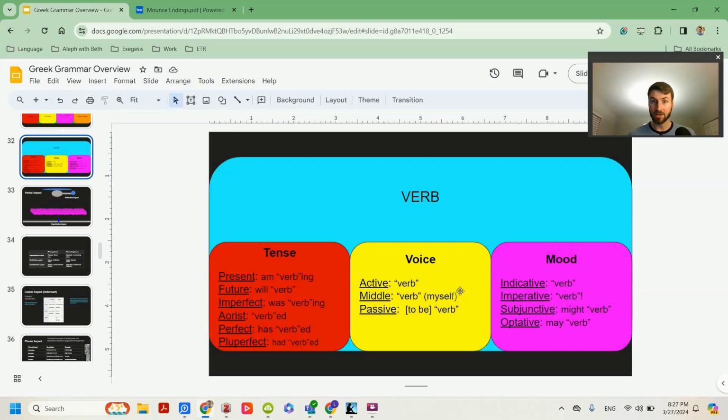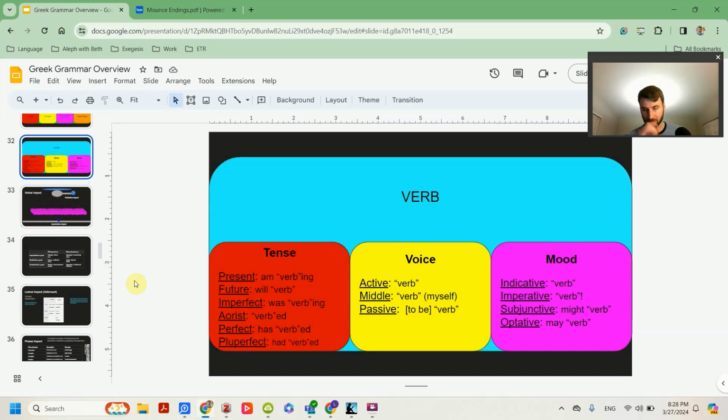So every verb has to have all 3 of these, and they can have any of them. Like we have mainly worked with present, active, indicative verbs. We have now just started to see present, middle, indicative, and present, passive, indicative. But note, you can have an aorist, middle, subjunctive verb. You can have a perfect, active, optative verb. So every verb has each of these 3 parts. We have covered all of the voice parts, and now we're going to start working our way to covering all of the tense parts.